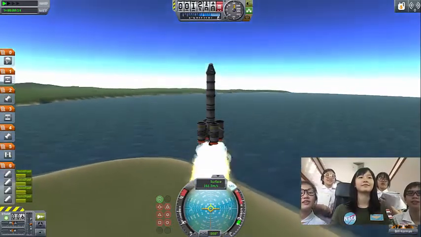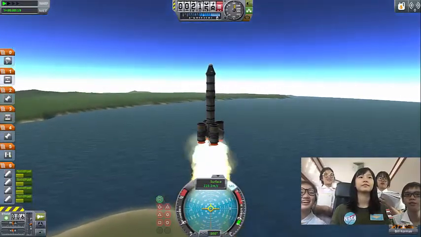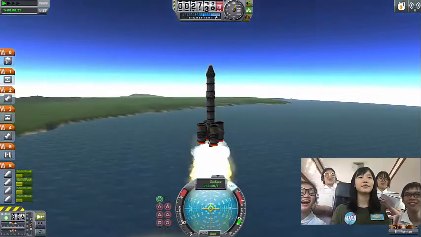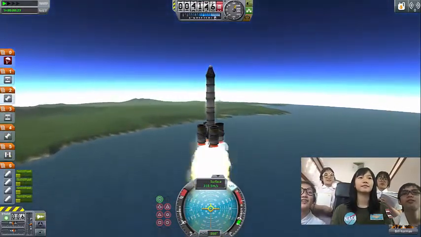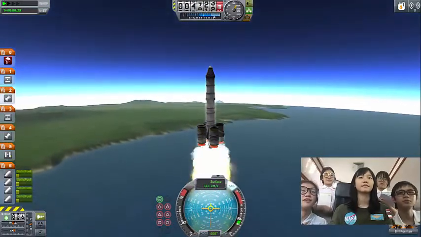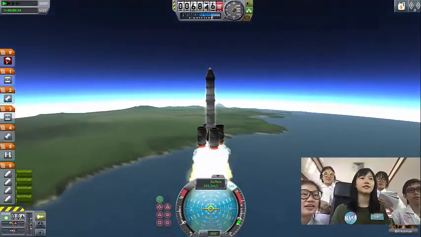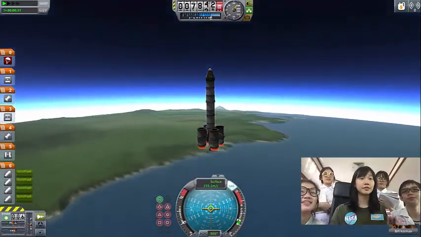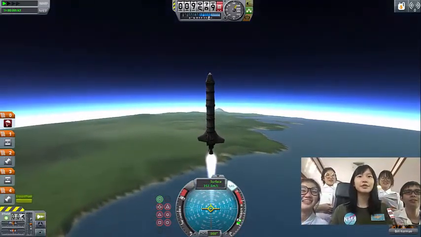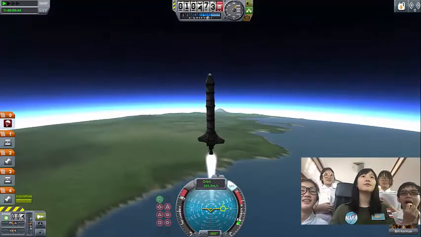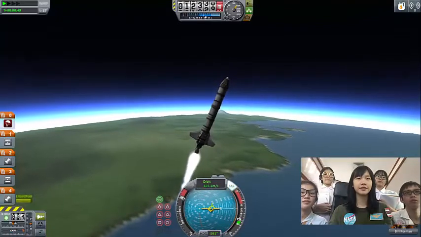Oh, so why does the rocket accelerate? Gravity will bend the trajectory downward. Yeah. So now all we have to do is wait for the fuel to run out. Yes, and then we will eject it, like as we attached the decoupler just now in the laboratory of the vehicle assembly building. Okay, so now the fuel has run out, so I'm going to press full throttle and eject. Wow! Press space again to enable it, and switch the surface to orbit. So now we've reached 10,000 meters and we can press D to start turning to 45 degrees.